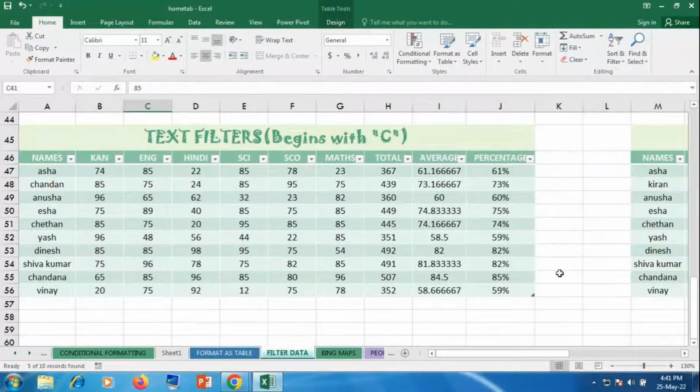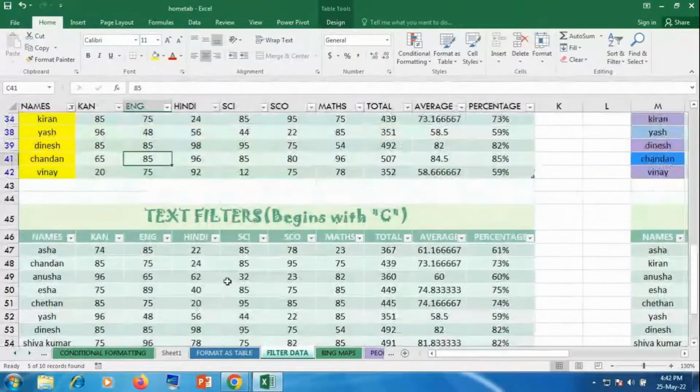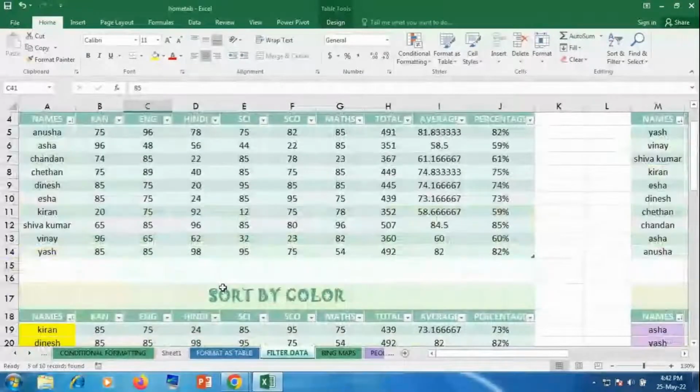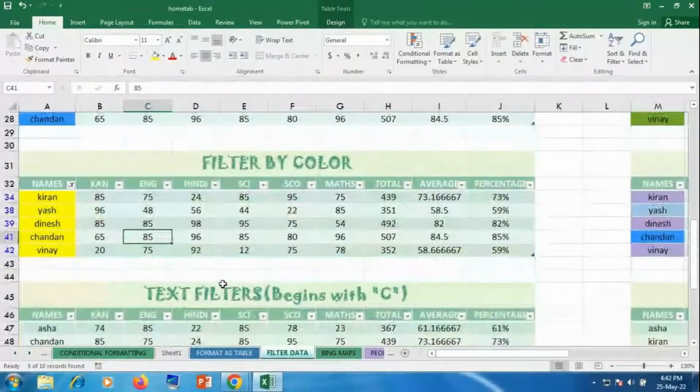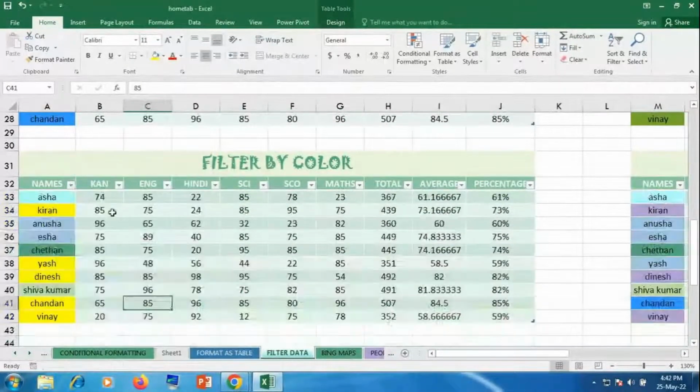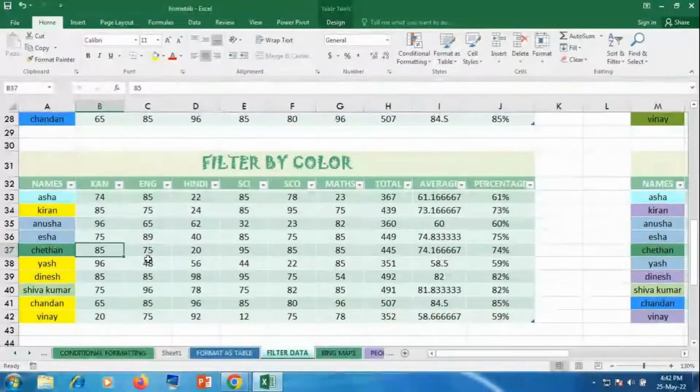Any doubts? Ma'am, can you show it once again? Which one? The color filter where you separated only yellow. Now you have yellow, green, blue, everything mixed.